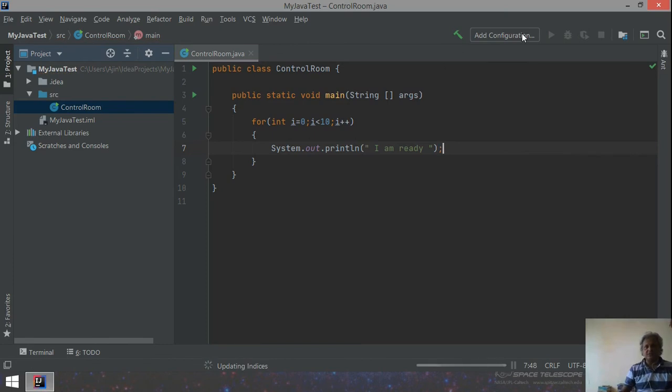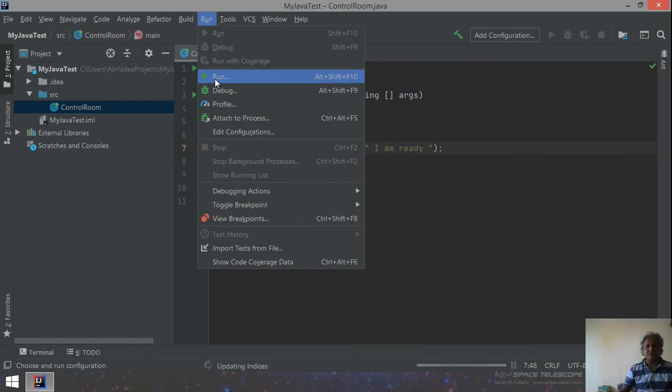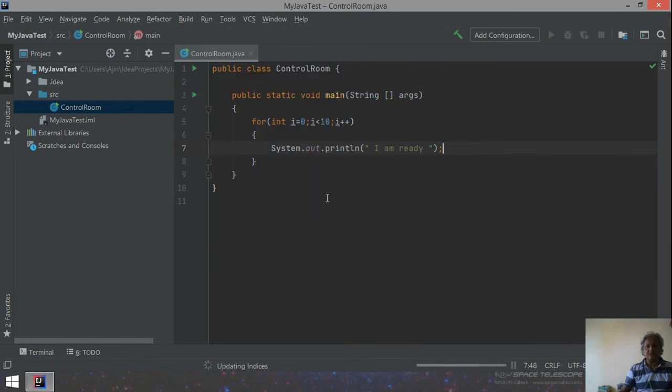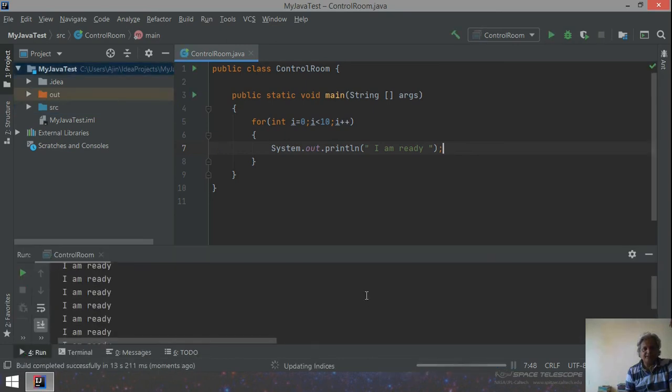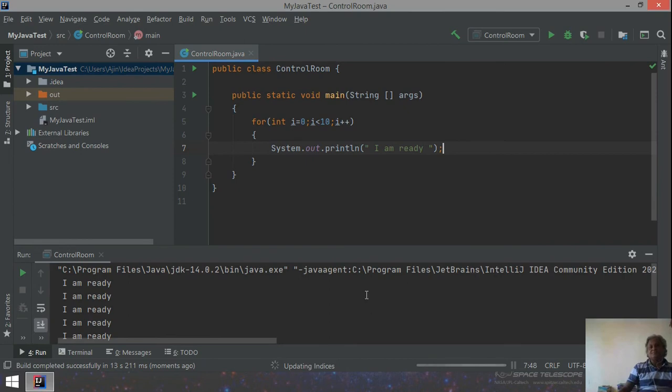Okay, now this is done. Let me run this. Click on run, then select your control room and run it. Then you will find that it prints I'm ready.